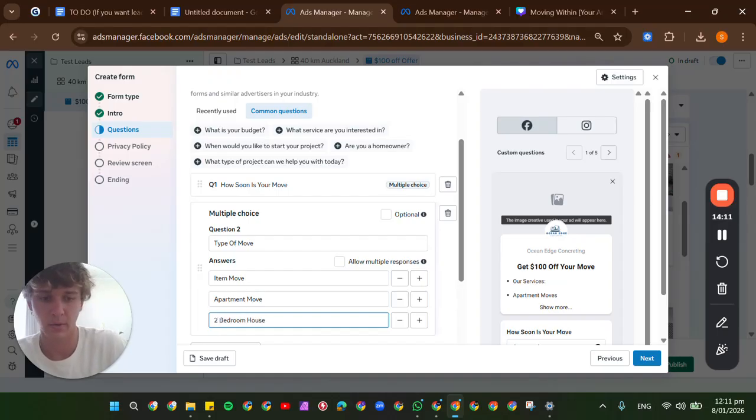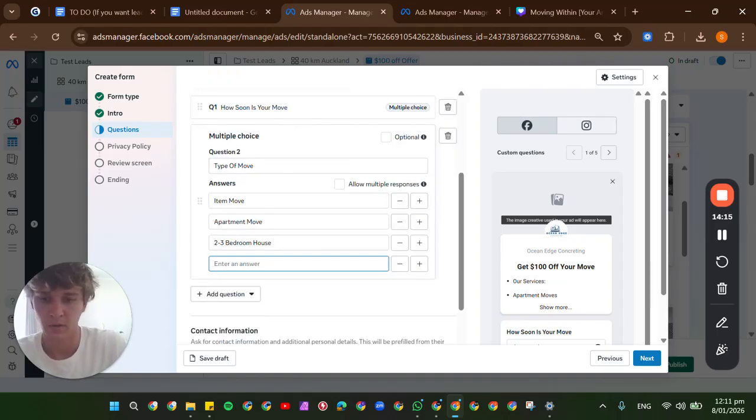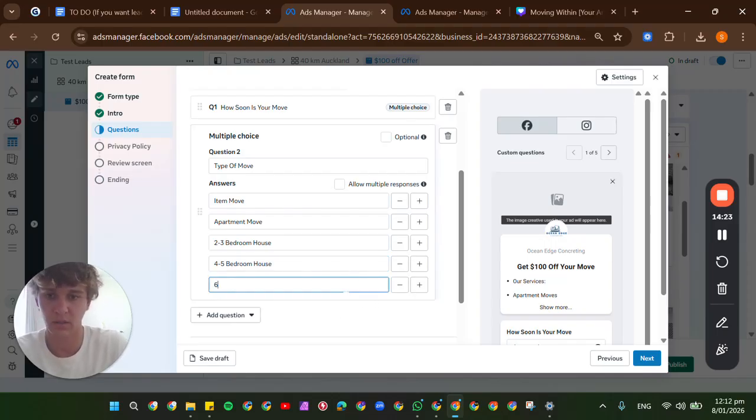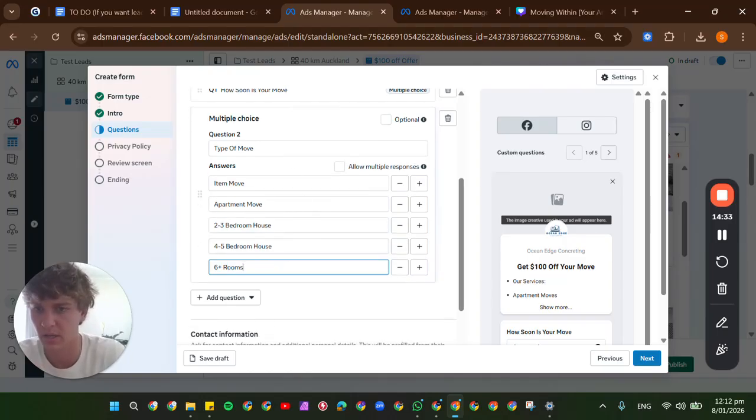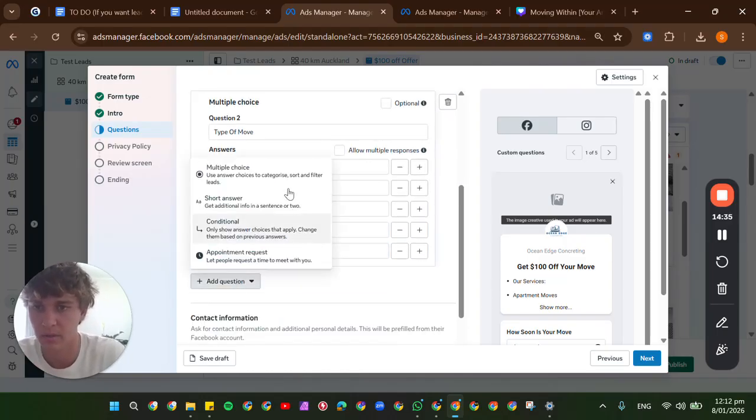Or 2 to 3 bedroom we can do here. Is it a 4 to 5 bedroom house? And then we can do 6 plus rooms. And then that's whatever type of move you think your audience is going to be, or the services that you do, you can put in here. I'm just giving you examples.